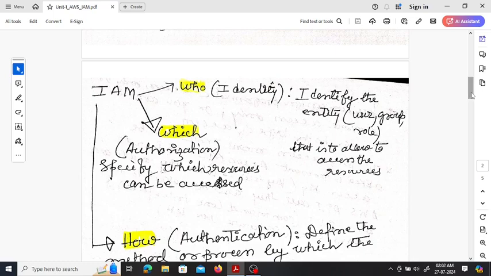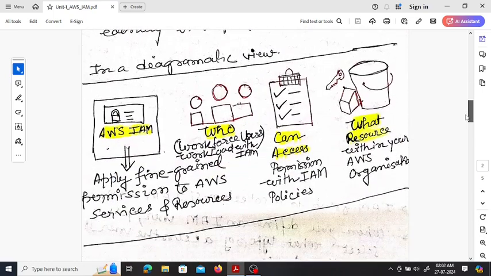So if you want to look at it in a diagrammatic view, it will look like this. First one is AWS IAM, which applies fine-grained permissions to AWS services and resources. And then who is going to access IAM: workforce users and workloads with IAM. And finally, who can access, that means permission with IAM policies.